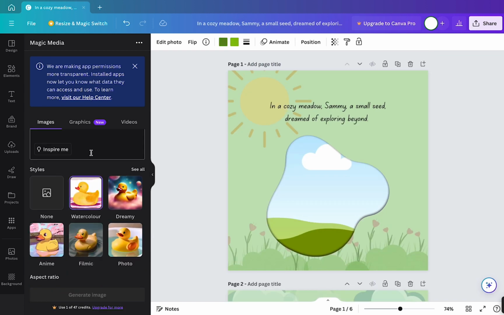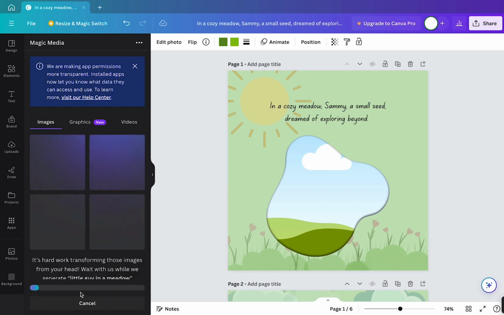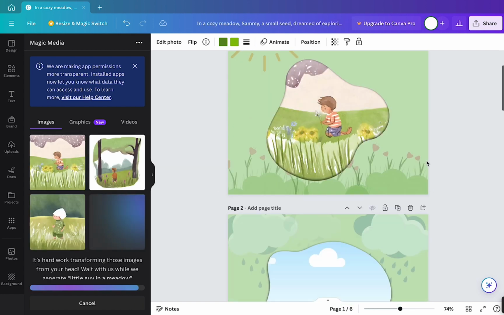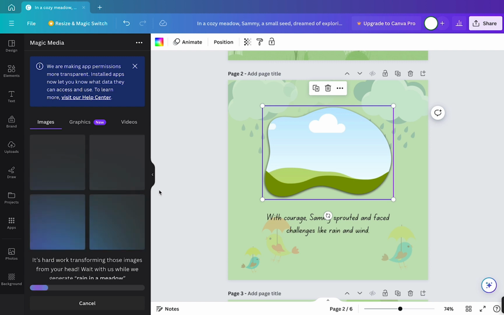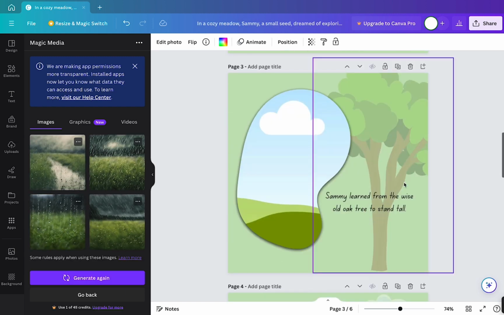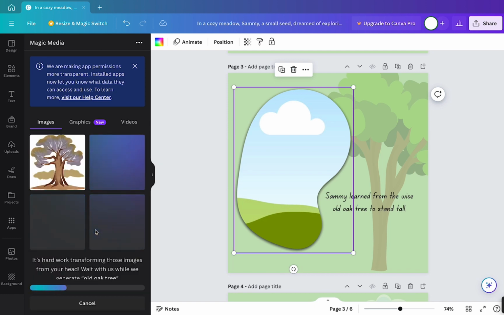Well, it's such a great feature if you want to make your book with unique pictures. Of course, you can also find these pictures on the internet. It's not a big problem, but I love when Canva makes interesting pictures for me. I guess it's way much easier than finding pictures on the internet, and also it takes less time.